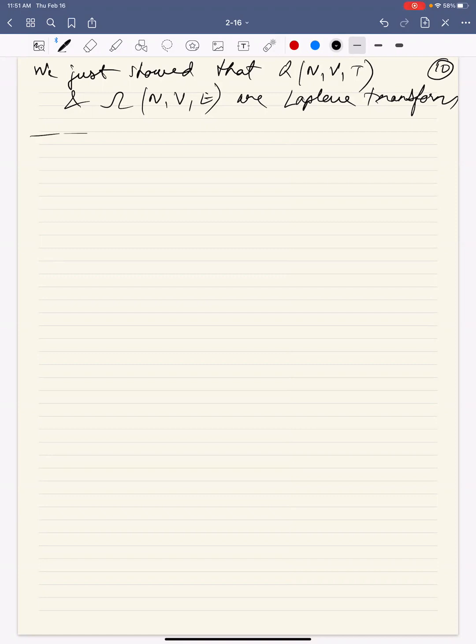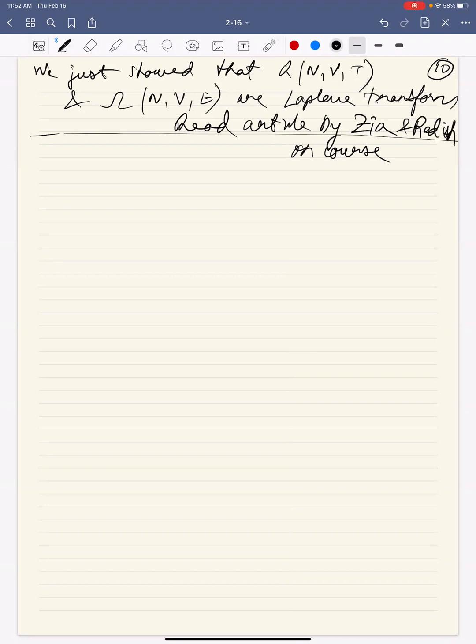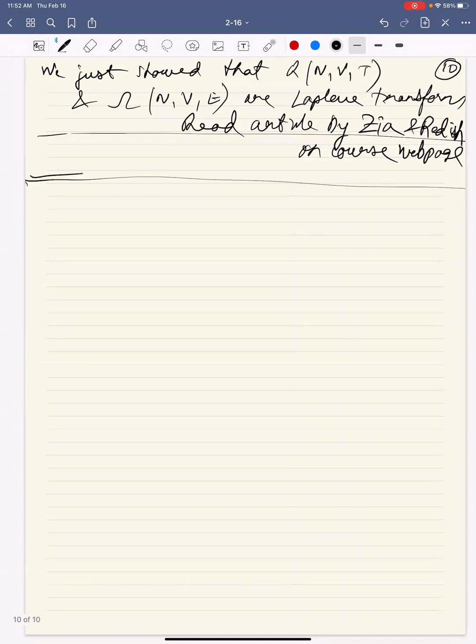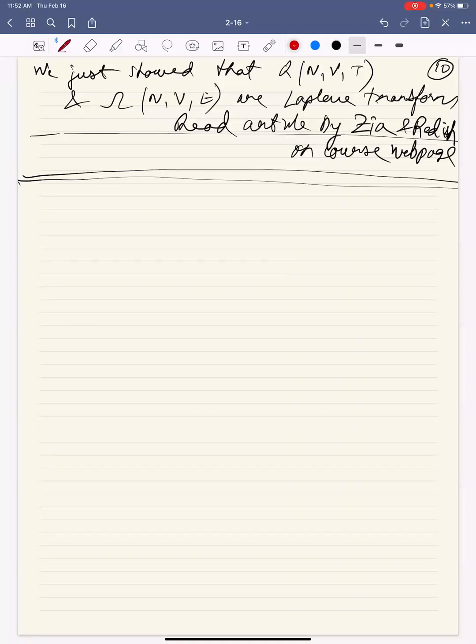But what I want to do now, okay, so I want to mention here, read the article by Zia on the course webpage. Actually I said something wrong. Zia is a professor at Virginia Tech. Joe Redish is the professor at Maryland. Does anyone know Joe Redish? Okay, so I didn't make much of a mistake. So yeah, they are both senior professors who wrote this paper together, Zia and Redish, which talks about all this. It's not going to be on the exam, but it's useful to read it for your own appreciation. Okay, excellent.